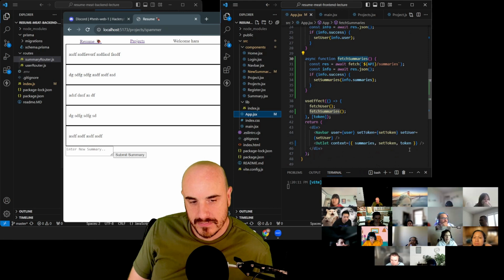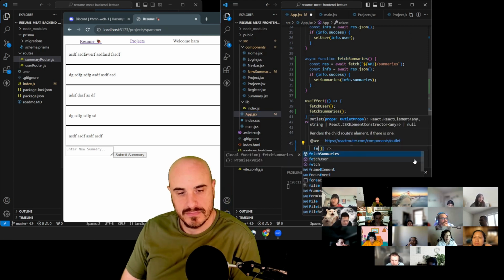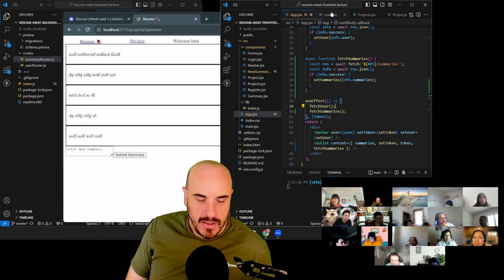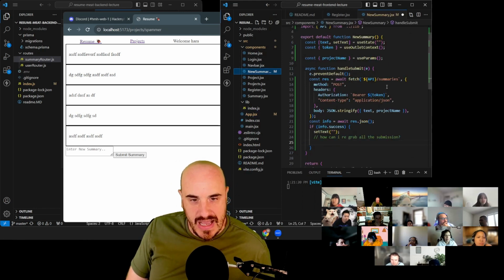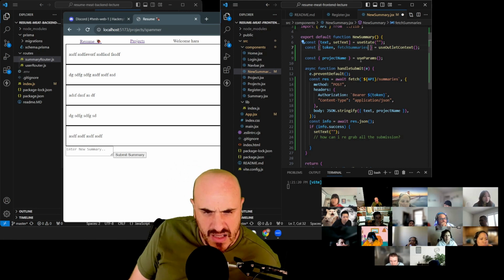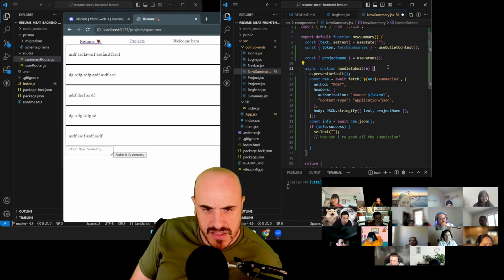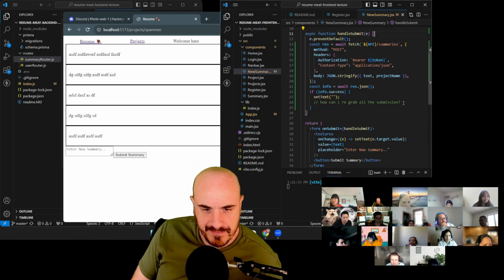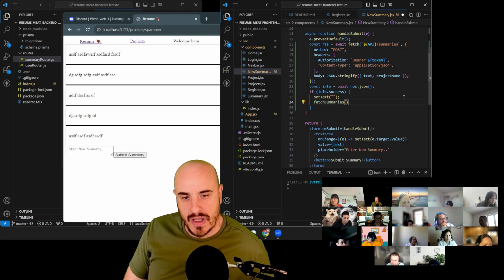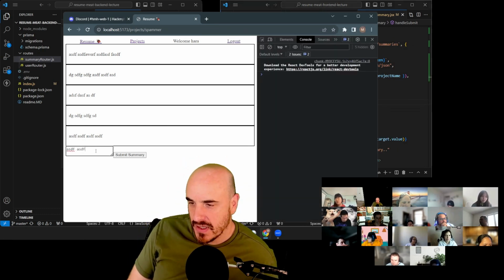So how can I make fetch summaries available in new summary? Right. Is it passed through outlet? Yeah, you could just pass it through the outlet context. Yep. And then in new summary, how can I grab it? Yeah, so you can just add that as a comma, fetch summaries there. I don't like that it didn't auto suggest, but I guess we're fine. And then just call it right below there. Okay. And if everything's good, we should be able to make a new summary.